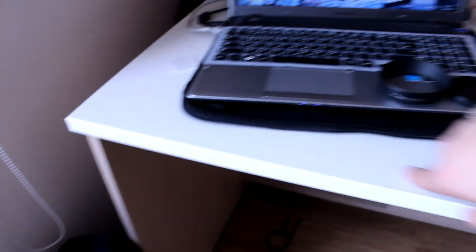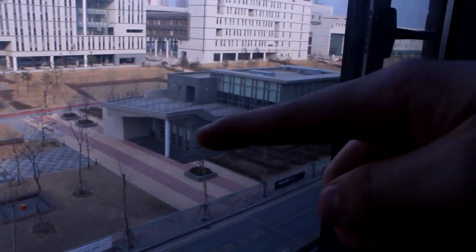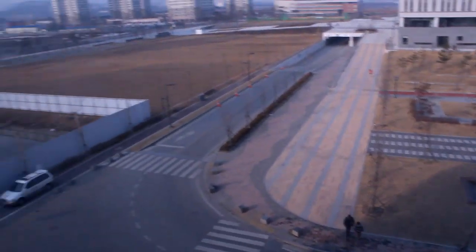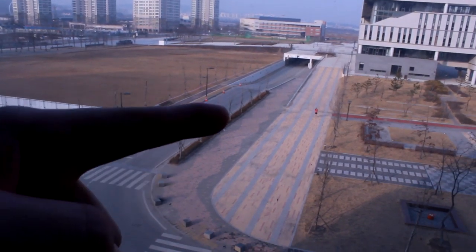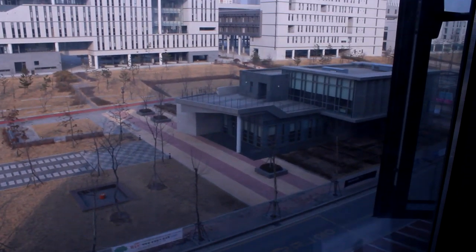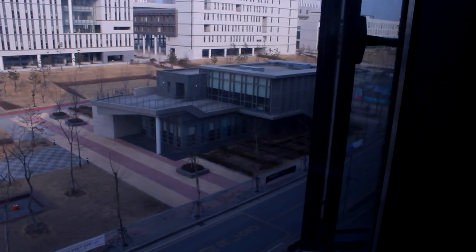There's also a lamp here — it's pretty bright so you don't need to bring a desk lamp, and it's standard in all rooms. The desk is nicely spacious, not too big and not too small. The view is very nice: I get a view of the temporary library and academic buildings including Libertus Hall B and Libertus Hall A, where I have some of my classes. This plot of land is going to be developed. The temporary library is really small, but the new one is finished and will be opened in April — they're just getting furniture and books in.